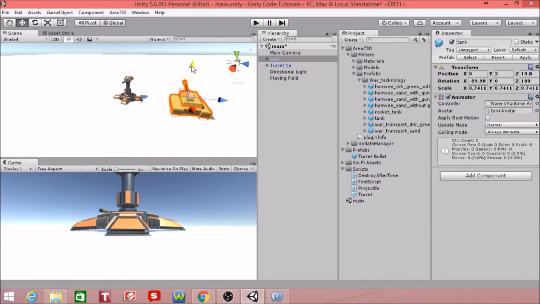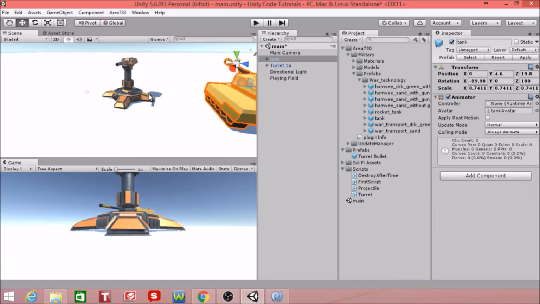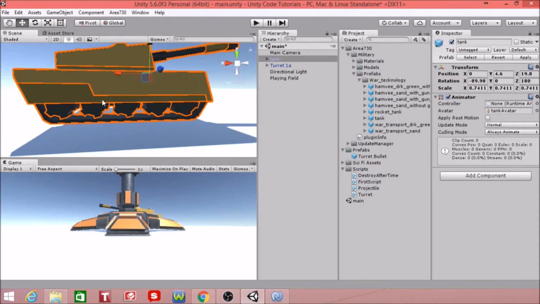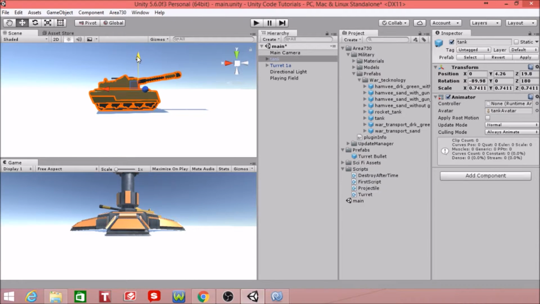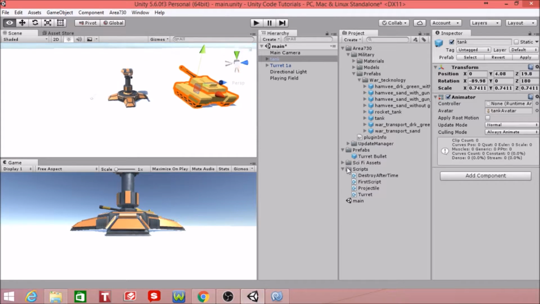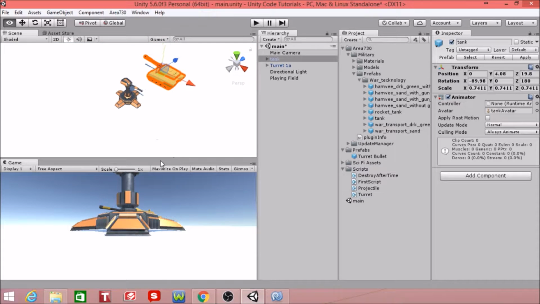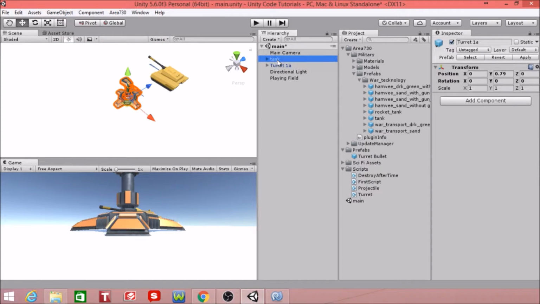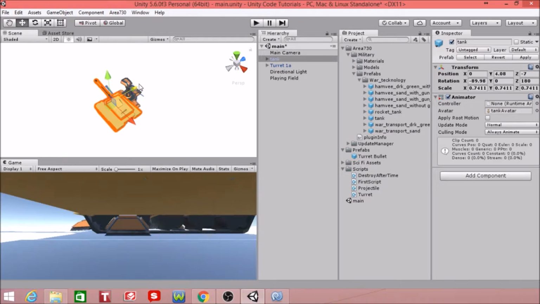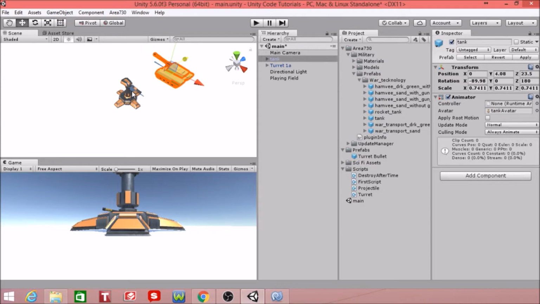So now let's get our playing field and see the heights of things, how high things need to be. Okay, is the tank on the ground yet? Now with our code, we're going to spawn many of these, but we're going to have a baseline of how high it needs to be. Okay, so that looks good. So if we remember 4.08 on the Y, it doesn't matter where we put it. As long as it's that high, it's going to be okay. We're not going to have it climbing up mountains and all that. That's much more advanced. And we want to keep it simple. Simple is good. Simple is always good.